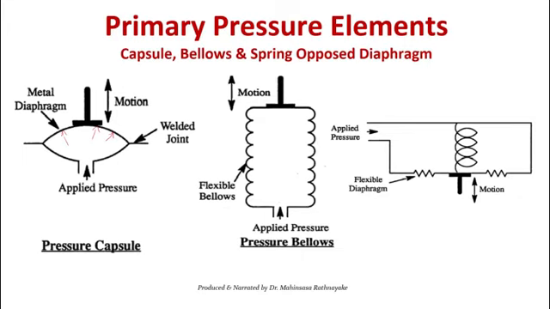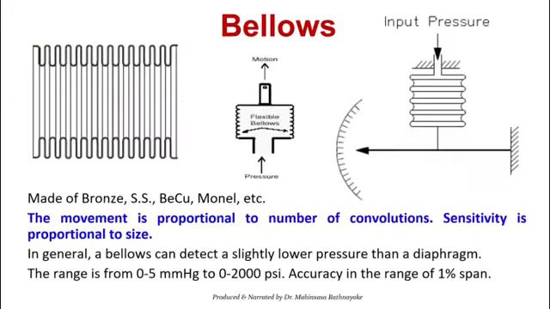That is the thing, and you can use springs. You know that springs are used in any mechanical system to aid the displacement. So a spring can be used to keep that motion and relate that motion with the pressure. Sometimes springs are also used with these. First the capsule or bellow or diaphragm is attached to the spring. Then the spring will take that motion, and it is easy to obtain that motion from the spring to another indicator to indicate the pressure measurement, right?